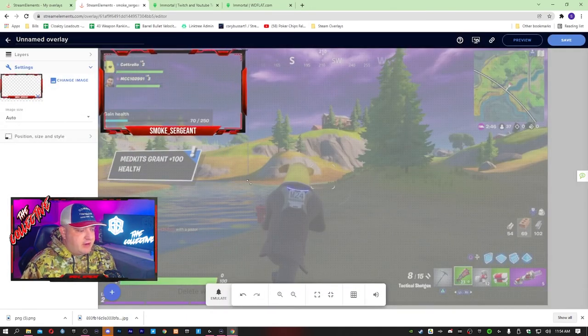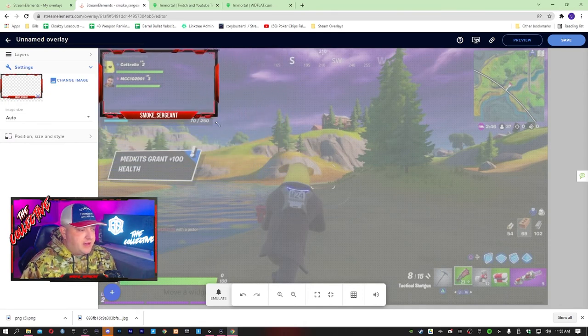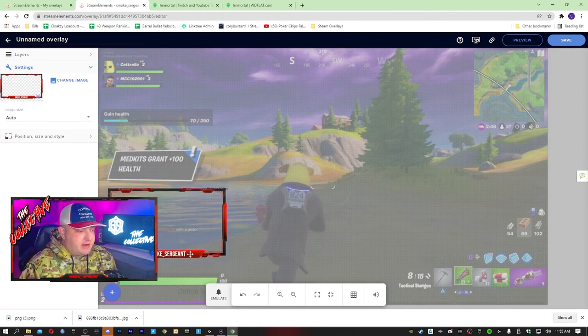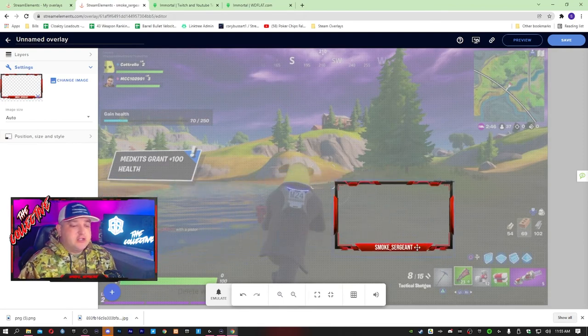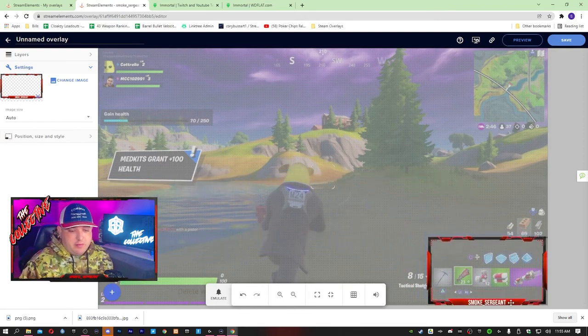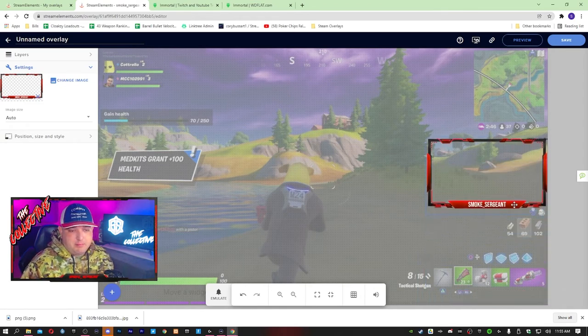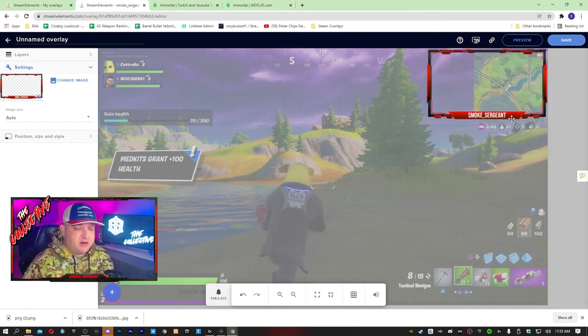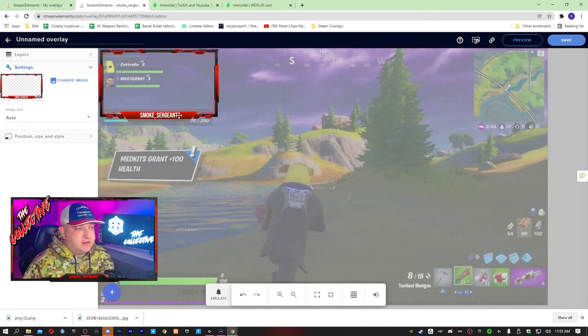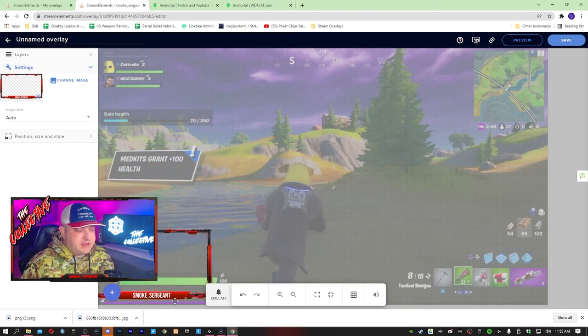What we can do is grab that corner and bring it out. Let's say I want it about that big. Here's the great thing about it: we can put it wherever we want. So let's talk about some cam placements. We can put it over here, but now it's blocking our inventory for this game. We could put it up here. Put it right here, it's covering up the map, covers up the people playing, covers up your health bar.